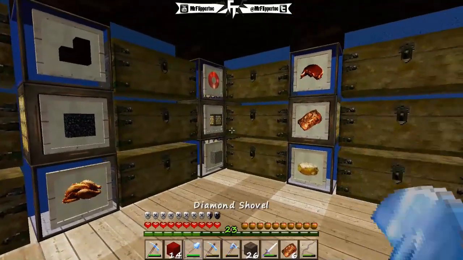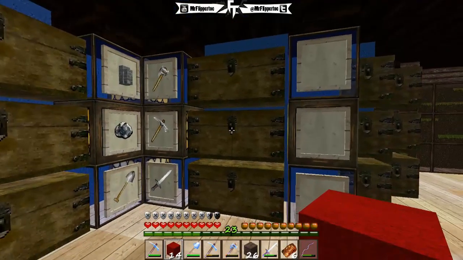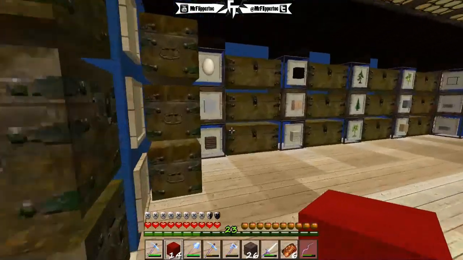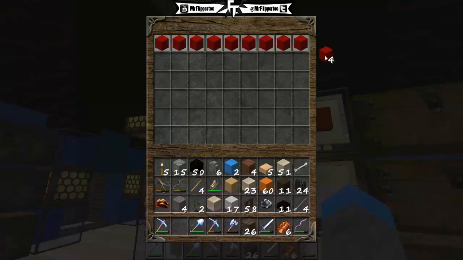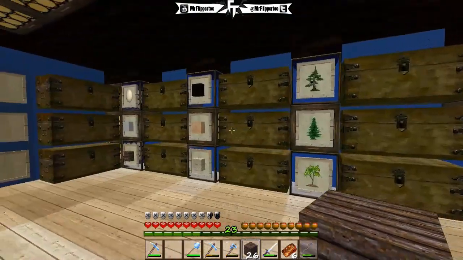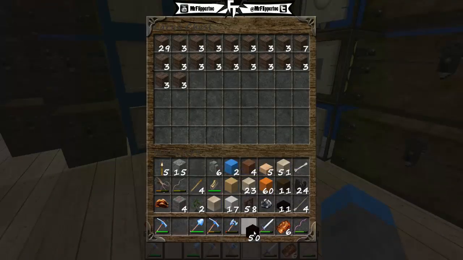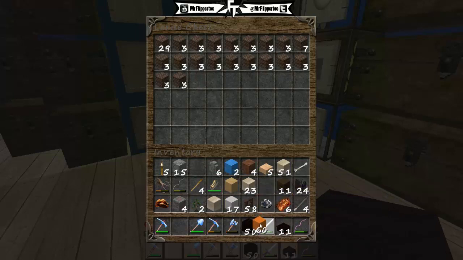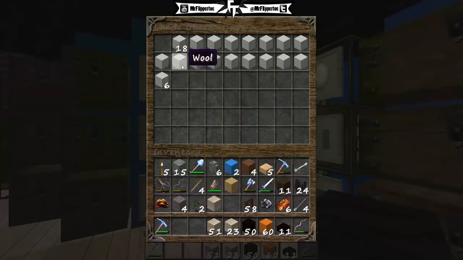Right, what have I got? Some red wool, which I don't think I've got a chest for. Is this red wool or clay? Yeah, red wool. I have got a chest for wool, but not for red. Right, let's put the red wool in here. This type of wood. Yep. We have dark oak. Orange. I don't think we have got any for that. Birch wood. I don't think we got a chest for that. White wool. I've seen that. White wool. That's now.